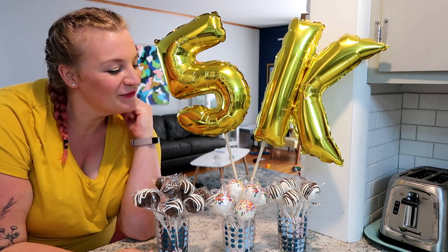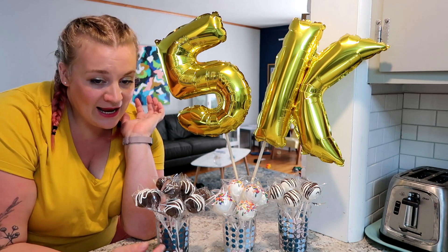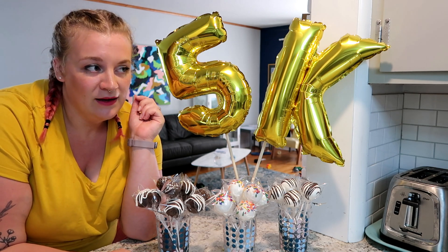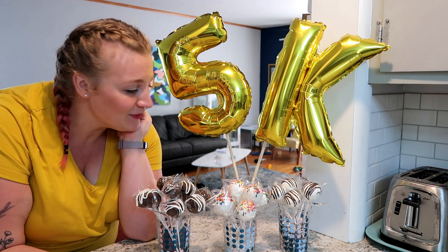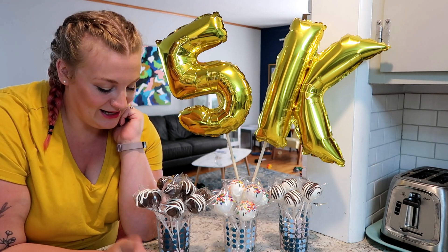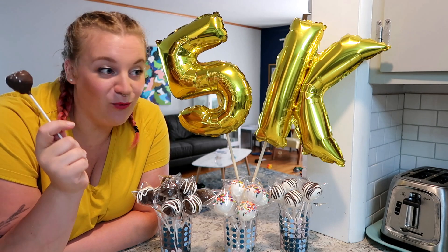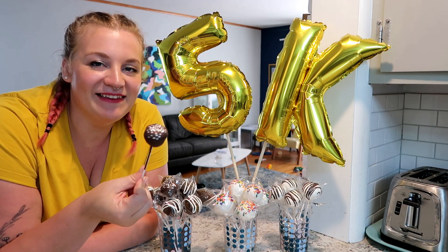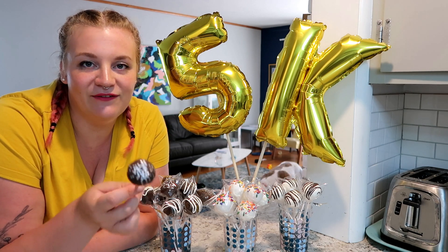There was a bit of a learning curve — a couple at the beginning looked super wonky, but as I got going I really figured it out. I definitely preferred the Candy Quick brand over the Wilton Candy Melts. The Wilton white chocolate kept seizing up on me, but Candy Quick does make white chocolate too, so I'd definitely go with Candy Quick next time. The chocolate ones were way easier. I think these cake pops would be so cute at a birthday party, wedding shower, or baby shower, and as I was going I thought of all the different creative colors, sprinkles, and decorations you could make.